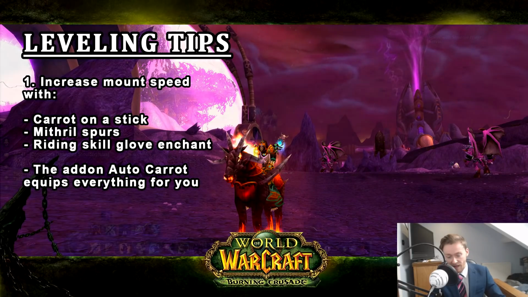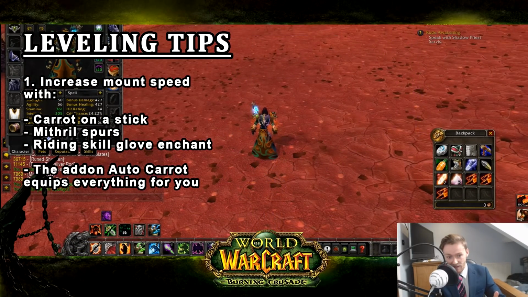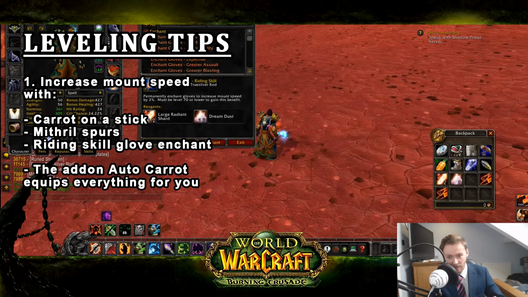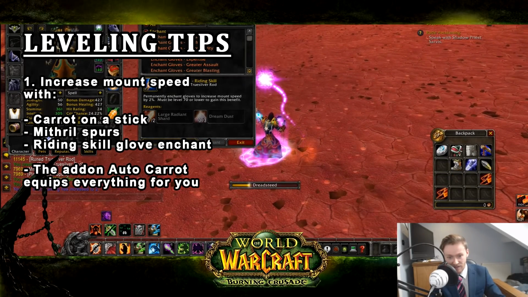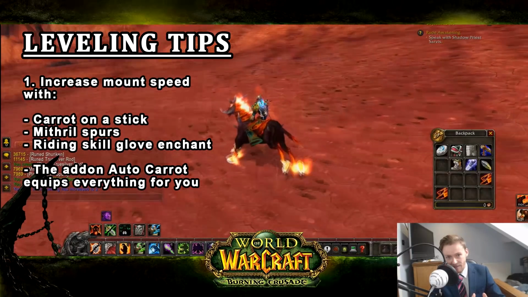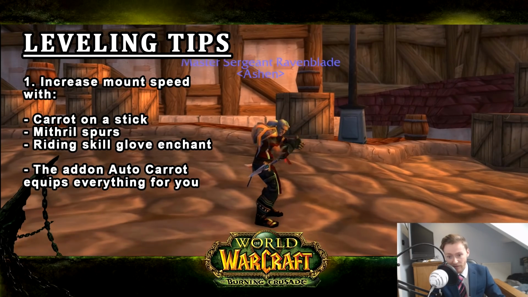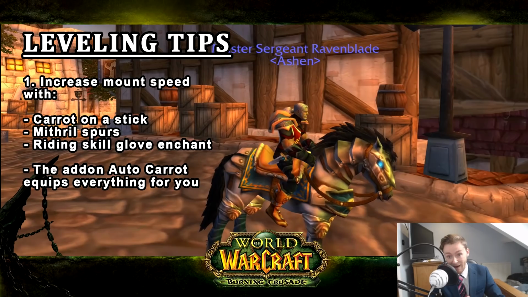The 3 items are firstly the carrot on a stick obtained from the quest Garzilla, which is from Zul'Farrak, the Mithril Spurs, which you can very easily buy on the auction house, and the Riding Skill Glove enchant. I'd also recommend stacking up a few swiftness potions to get out of interior locations a little faster, like caves and stuff like that. And to make the equipping process much simpler, you can get the add-on called Auto Carrot, which automatically equips everything whenever you mount up, and automatically equips your previous gear when you dismount.